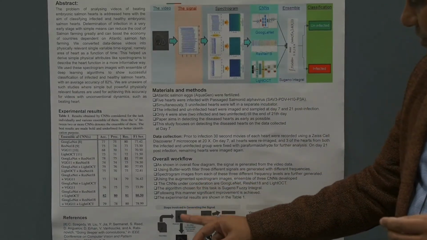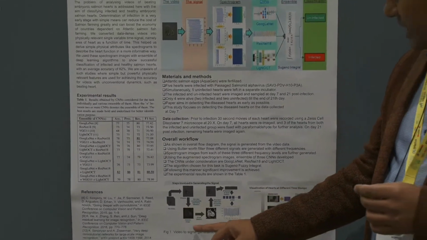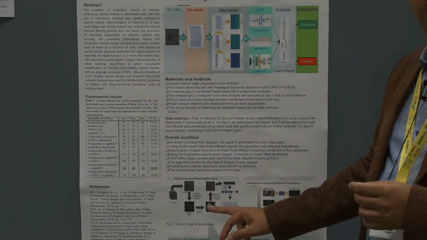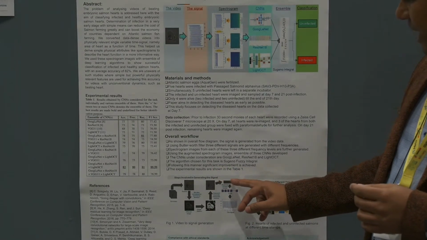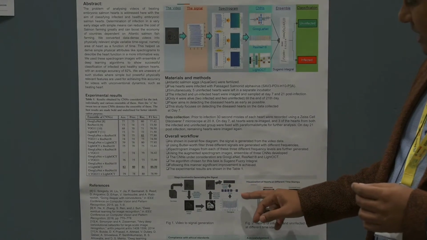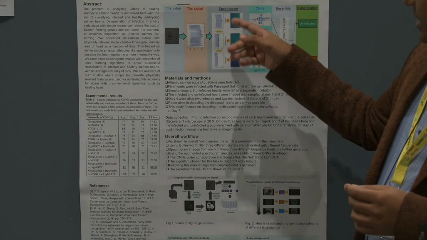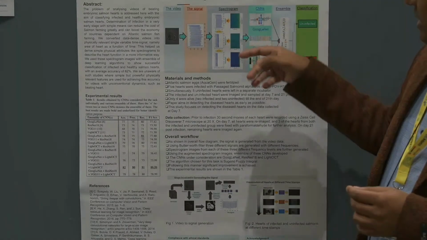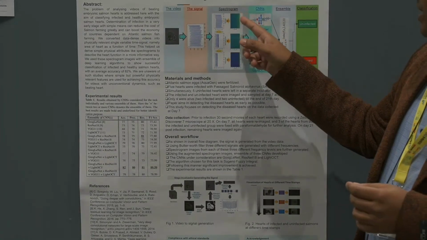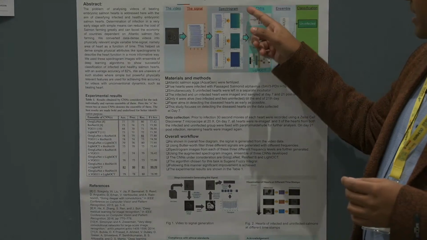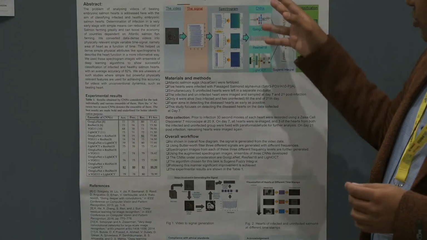So what we did, we took the video of it, a simple video of it, and we converted it into Canny images, and then we did a morphological operation, and from that we extracted the contour of it, and then we applied the Butterworth filter to the sequence of images, and we got this time signal. And then for doing the ensemble, we applied 3 kinds of Butterworth filter, and so we got 3 kinds of spectral graphs. So from the time signal we changed into the Fourier domain, and we got the spectrogram, and that spectrogram is applied to the deep model to train it.